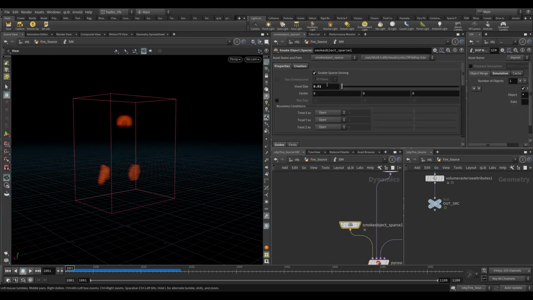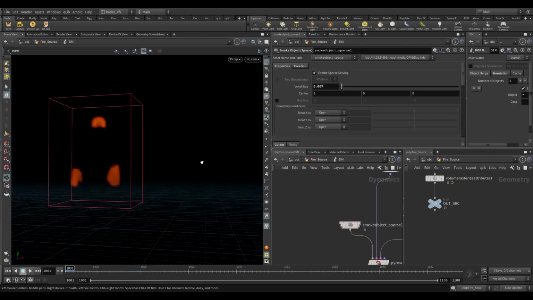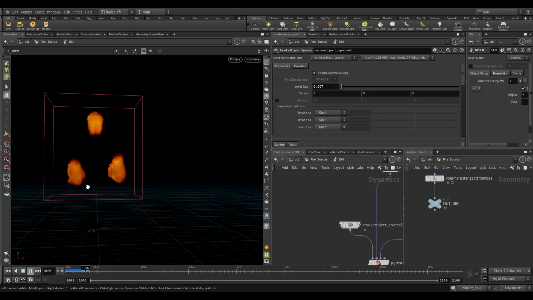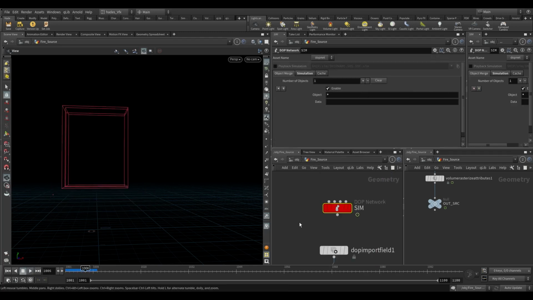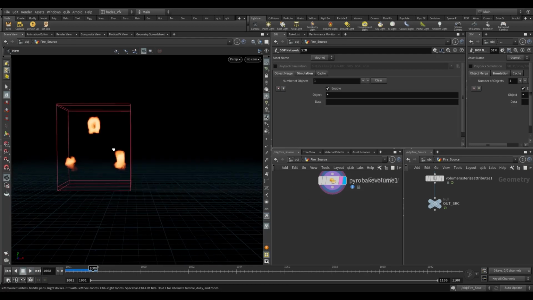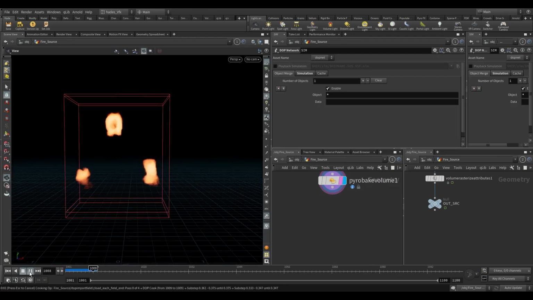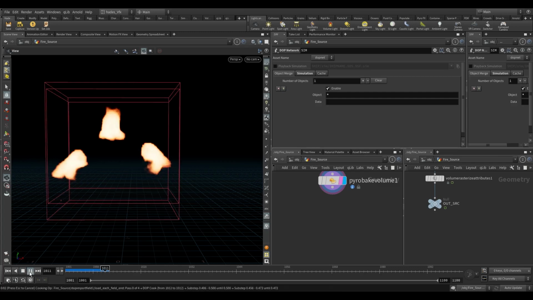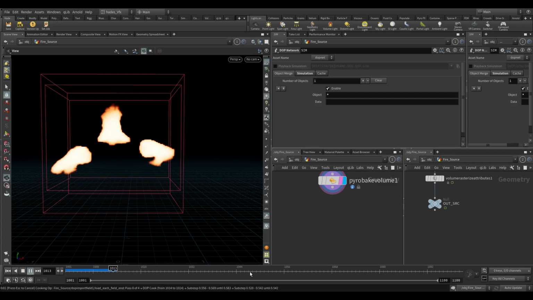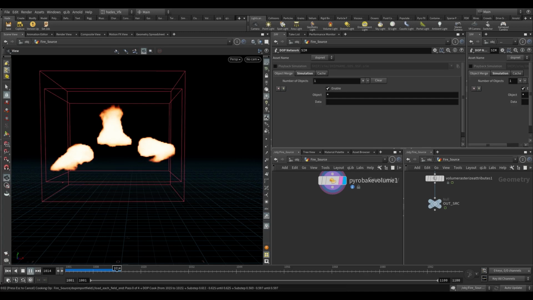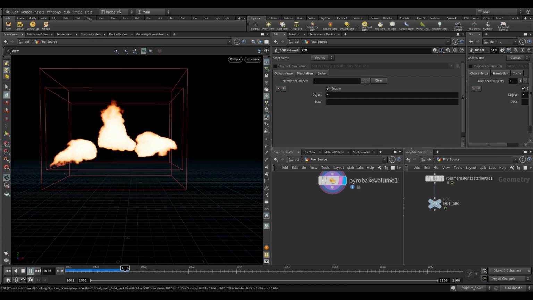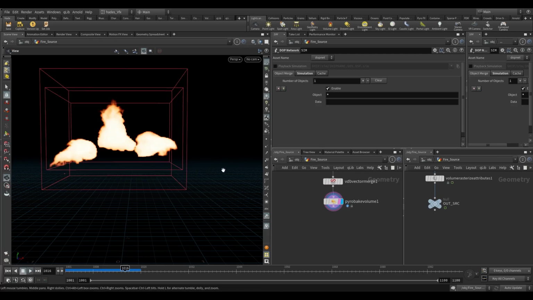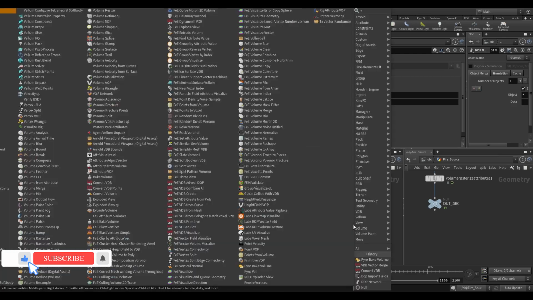Decrease the voxel size to 0.007. Take a volume wrangle node and write this VEX.